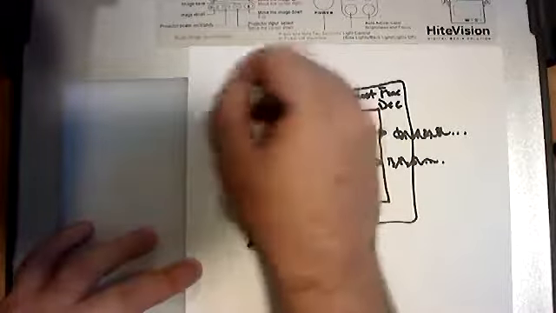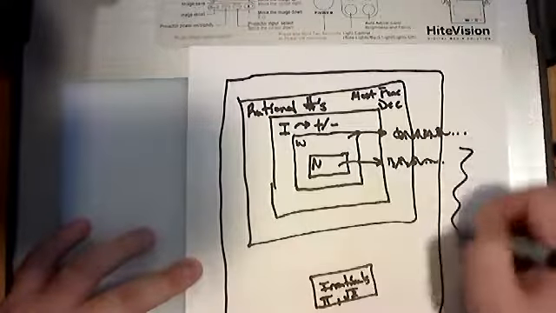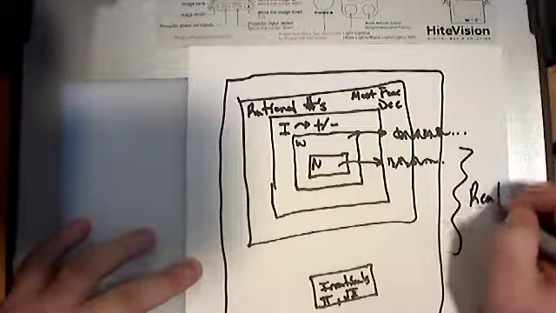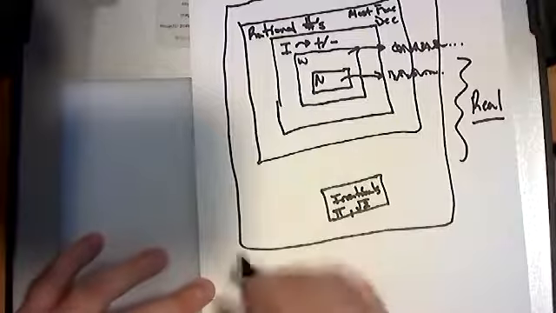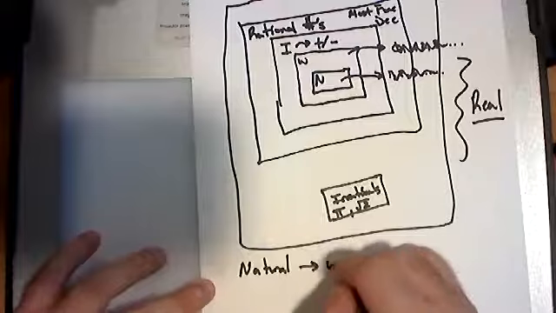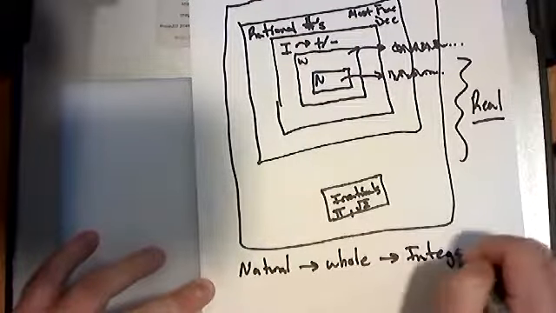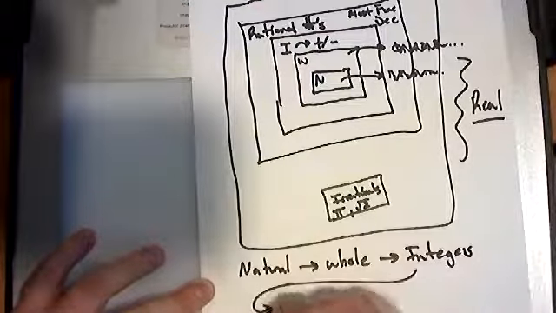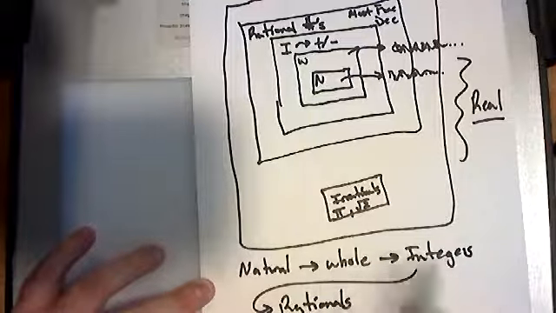And then there is one more number set that contains everything, and we call that the real numbers. Okay? So, 5 number sets you need to know. Wait, am I getting that right? 1, 2, 3, 4, 5, 6. You got the natural, which are inside of the whole, which are inside of the integers, which are inside of the rational. These are all inside of one another in this order. Smallest, next smallest, and so forth.